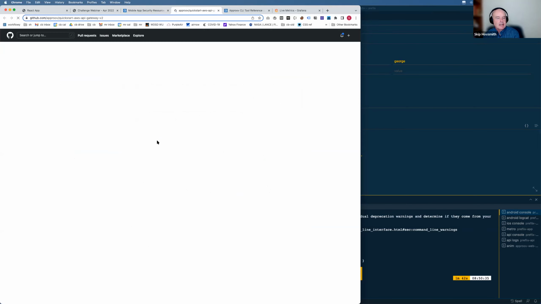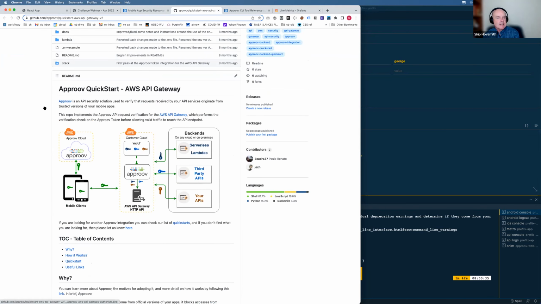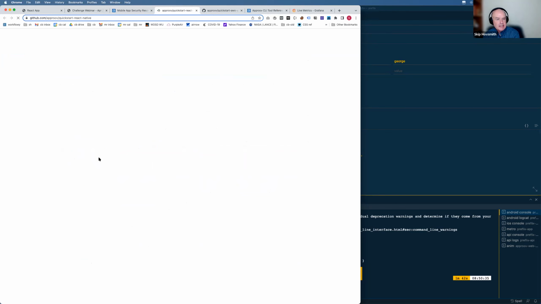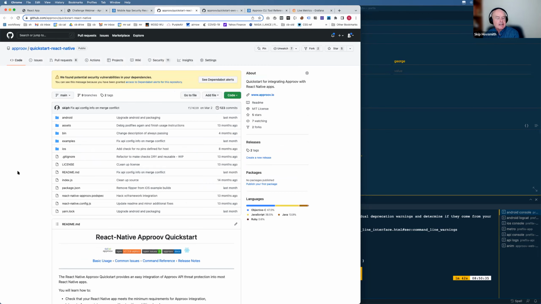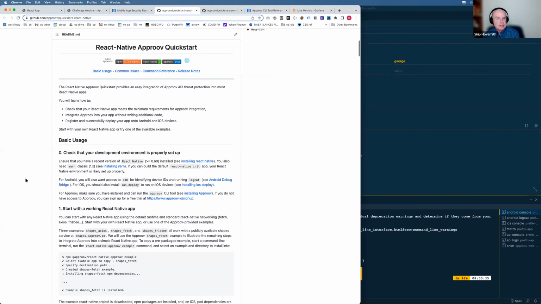The back-end API gateway that we'll be using is, again, fairly straightforward. All we're really doing is adding an Approov token check, which is a simple JWT token check. And the React Native case is a bit different because all the networking is on another side of a bridge from the JavaScript source code that most developers are working with. So rather than making modifications in the source code, everything is done on the other side of the bridge, kind of in the internals of React Native. So the integration is actually automated through that service, and that's what we're going to be using today.